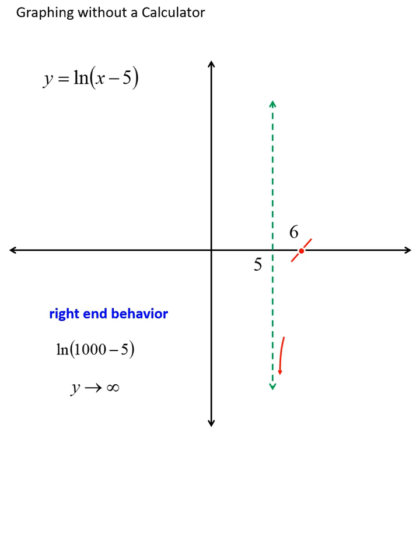That convinces me that as x approaches infinity, y is going to approach infinity. Reason? The bigger x gets, the bigger the natural log gets. That's just a fact about the natural logarithm. So this graph is going to be approaching y equals infinity as x gets further and further to the right. That tells me that the graph is going to be something like that.